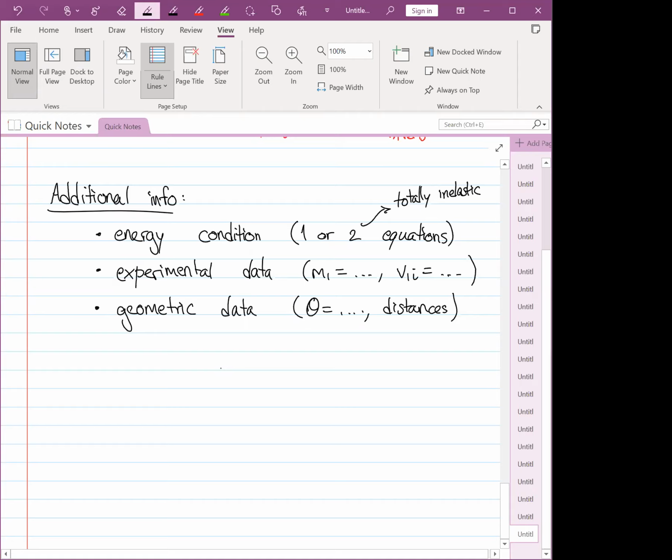I briefly touched on this earlier when I said that if there's some initial stored potential energy, imagine that there's a spring that's cocked, already really compressed, and then you launch that spring at another object. Well, the spring's going to release its stored potential energy and convert it into kinetic energy. So the initial kinetic energy of the system might be lower than the final kinetic energy of the system because the potential energy went down. That's possible. It's pretty rare, but it could come up.